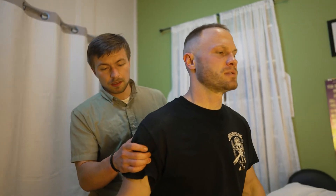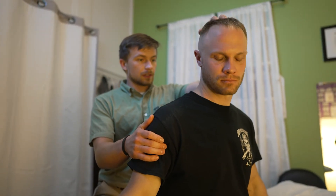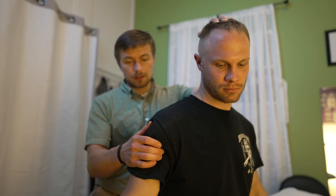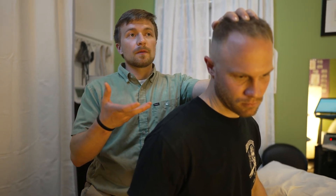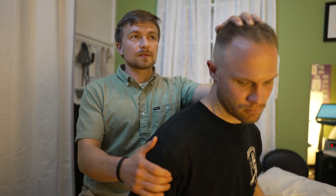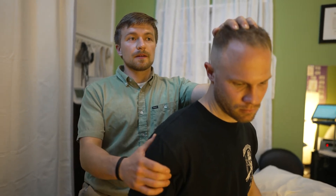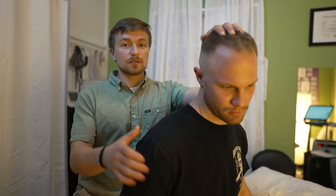Our philosophy is the ability to have hands-on treatment and that 360 whole care. Traditional PT — you're going to get those exercises and that stretching routine, which isn't a bad thing. It works for about 80% of the population. But for those who want to get better faster, for those who want to see chronic pain decrease, we get longer one-on-one time to address any issues that come up.